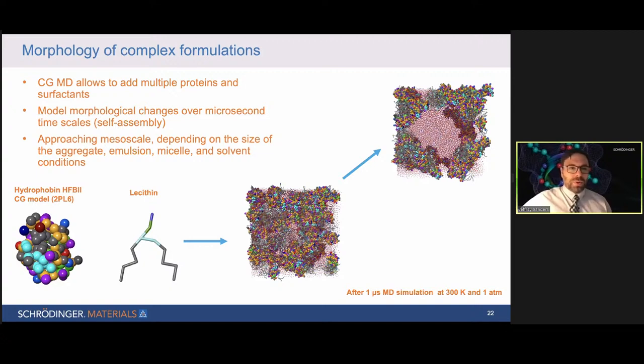But what it shows us is that just by changing simple things like solvent or adding a co-emulsifier, we can start to predict different types of assembly properties, which gives a very deep understanding of what's happening in your system. It may not be the same as running it at reactor scale or at the manufacturing scale, but if you're trying to rationalize a behavior that you don't understand either during pilot phase or production phase, or you're trying to make changes, these simulations can be used to either lower the costs by reducing the number of experiments you need to run, or in the case where some of the very high res techniques don't have the resolution to rationalize why you're seeing a certain behavior.